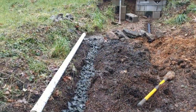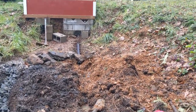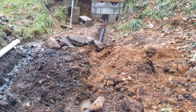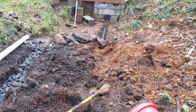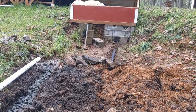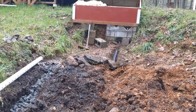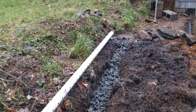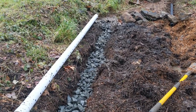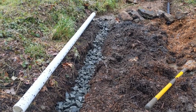All right, I've got drain rock going for the gray water side. Now I'm starting to just dig away a little more of this clay, try to expand this kind of wood chip basin that receives the water coming out of the vermicomposting tank. So I'll get rid of a little more of that clay, spread some wood chips out. I'll install this drain pipe here and then put a little more rock over the top of it, maybe, or maybe I just put fabric. I'm not sure. I'll see how much room I've got.